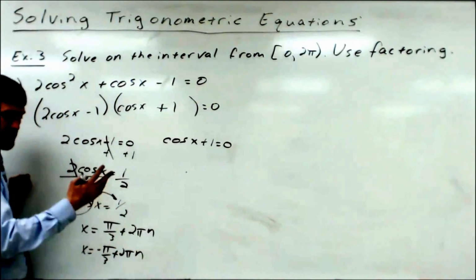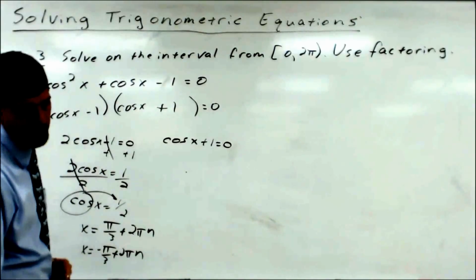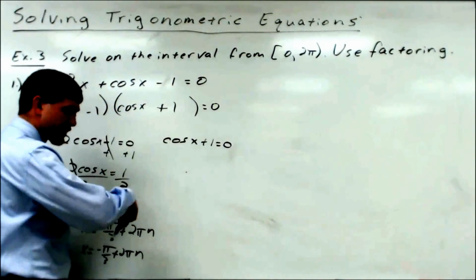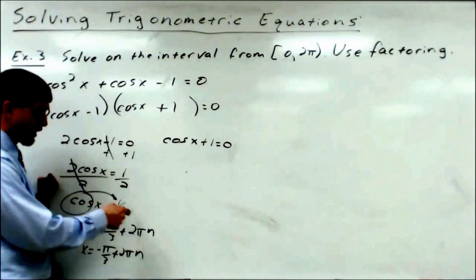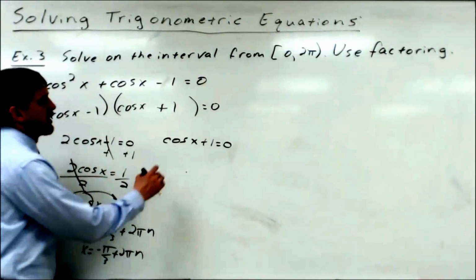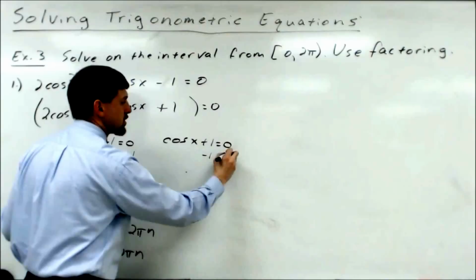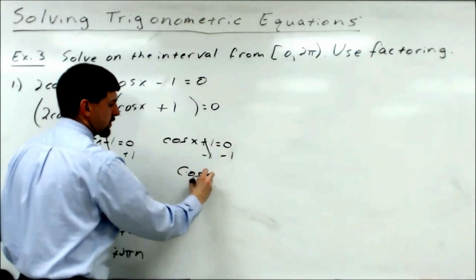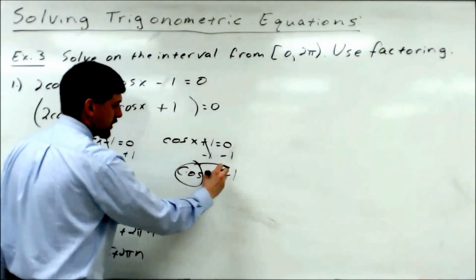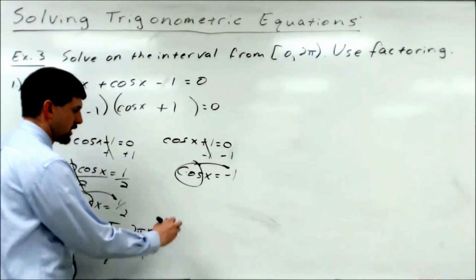As we talked about in the last lecture, cosine is positive angle, negative angle, both of them plus 2 pi n. Double check that. Yeah, pi over 3. Draw out the triangle if you need to, or just take the inverse cosine from the calculator, and it'll give you the 60 degrees converted to radians. Now cosine of x plus 1 equals 0. Subtract your 1, so that cosine of x equals negative 1.